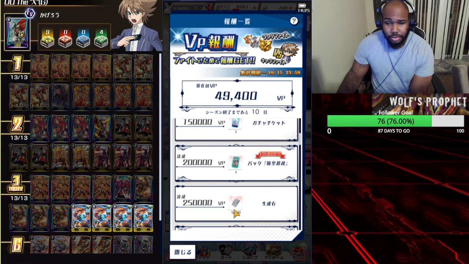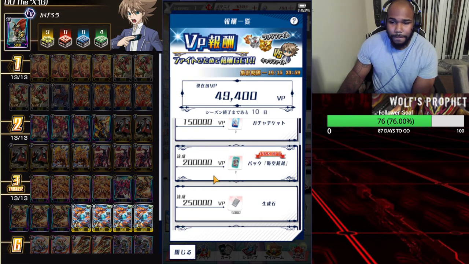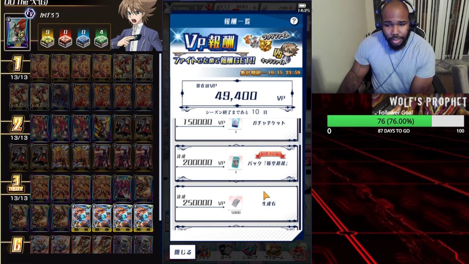Because obviously most of the time you're going to have all those cards you already need. You already got those cards. Not necessary to try to pull for those, just to get the materials, Kagura materials or whatever, if you're like me, a Kagura main.